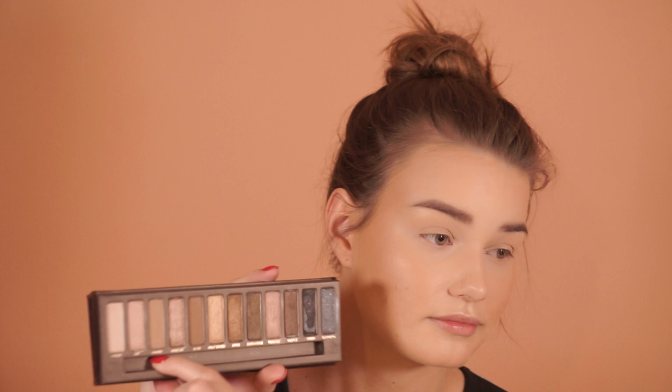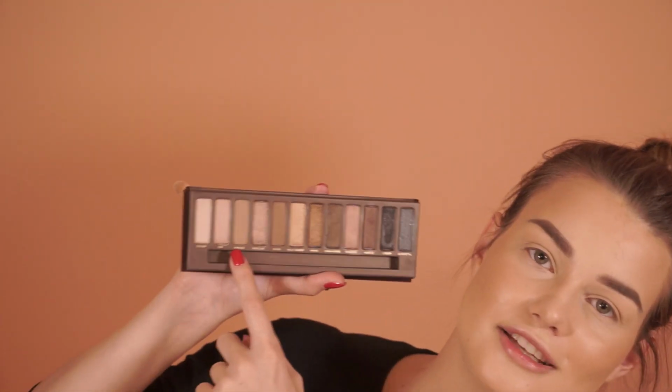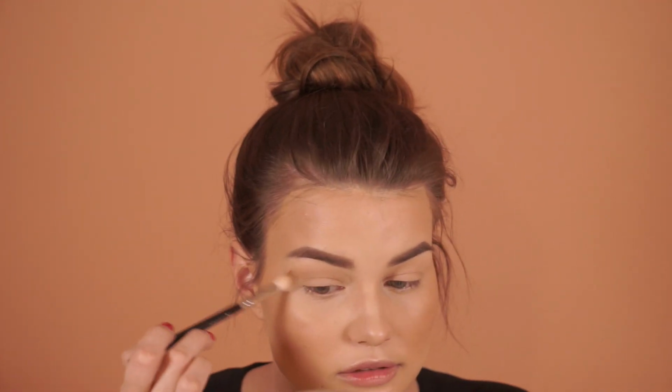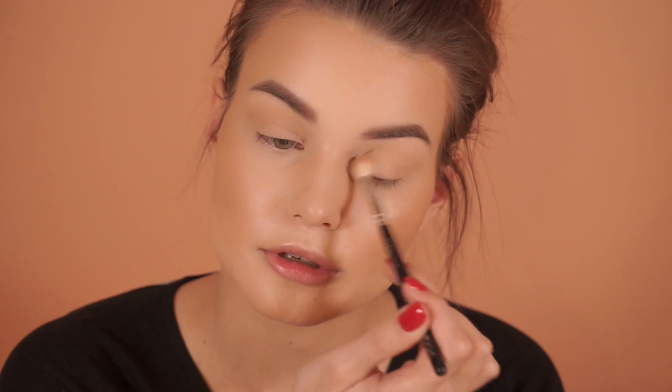And first off, because I feel like I've already talked so long, we are going to be taking the shade Naked, and on a 228 Luxe Crease by Zoeva, I am going to start packing it in the crease. And as always, I am keeping it slightly above the crease, and I'm just using circular and windshield wiper motions as per usual. Let me see if I can get you guys closer. Hang on. Okay, there we go. Just building up the crease.